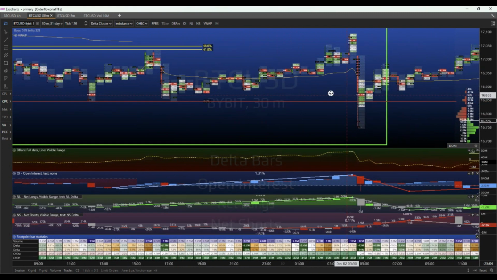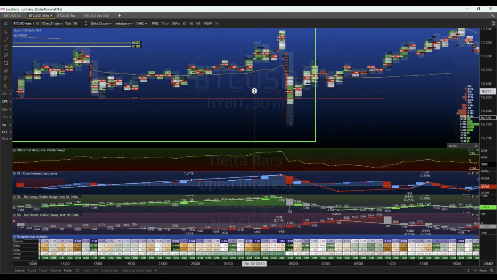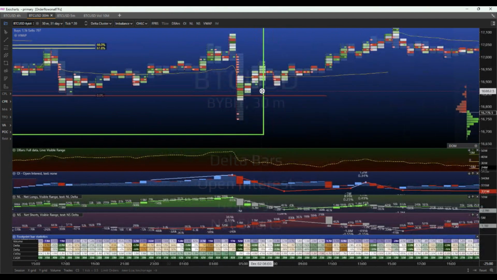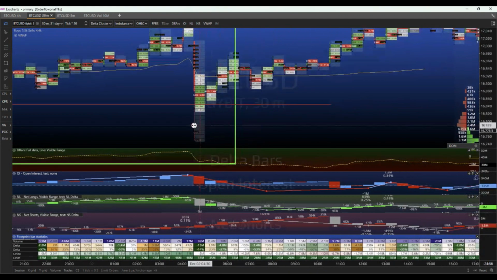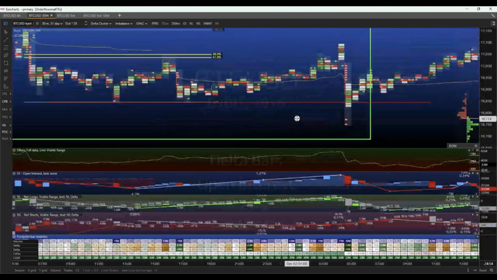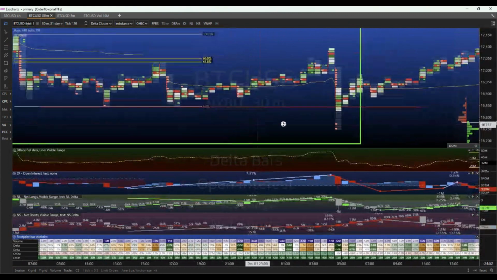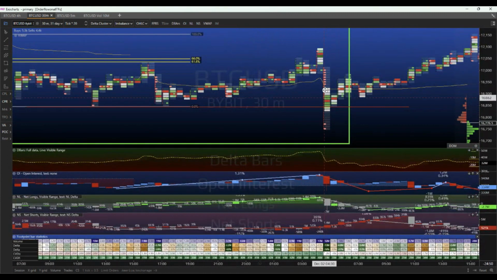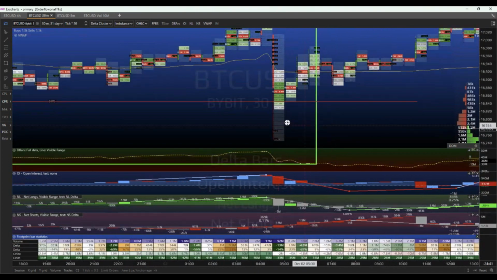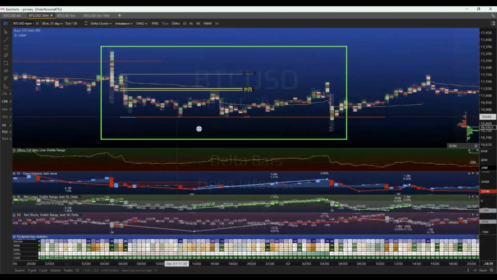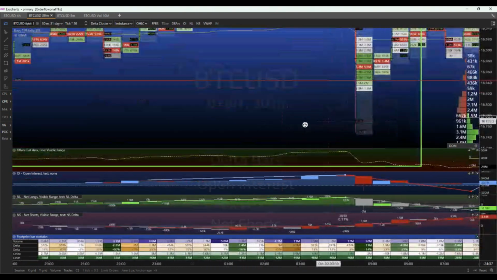Well, it has different ideas then. You can kind of draw conclusions that it has different ideas. And then what do you see after that? You see this increase in delta. This would have been the first sign for me, take profit. Seeing this take the low but close back above, seeing increasing volume, increasing delta, but price isn't continuing down, that's take profit. And if, like I said, this was a completed structure, you're taking profit anyway.